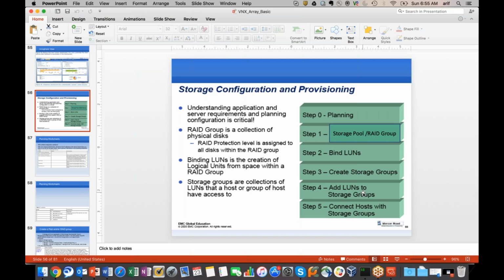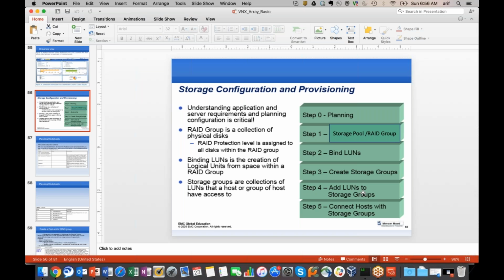Some call it LUN masking. I am masking storage port number 3, and I am mapping it to storage port number 1. It means I am not allowing storage port number 2 to access. I mask it, I am not going to allow you to access this LUN. So LUN mapping is attaching, LUN masking is blocking. That's the concept. LUN mapping is done at the storage side, and LUN masking is done at the host level.